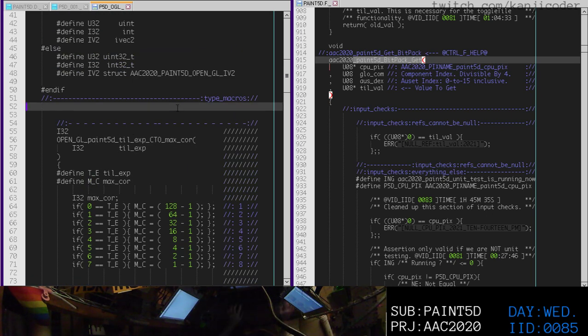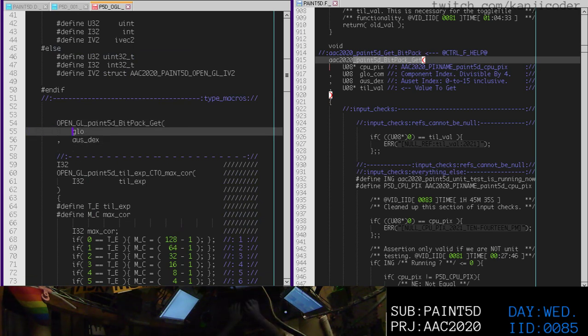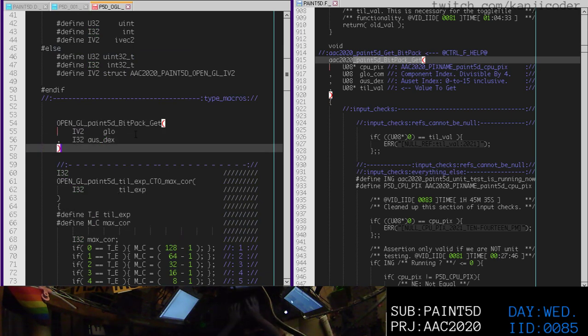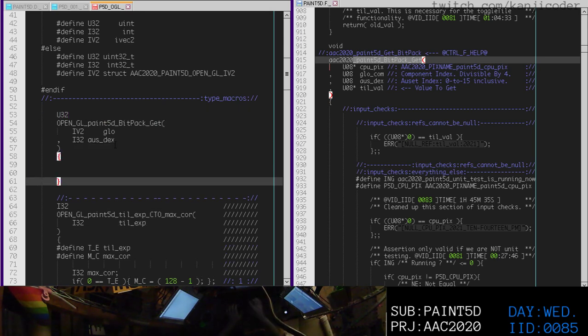Let's put this over here. And this is IVEC2. This is int32, right? Everything is usually, if it's a single value, going to be int32, except for the bitpacked pixel value, which is a u32. Right, so we have something like this.